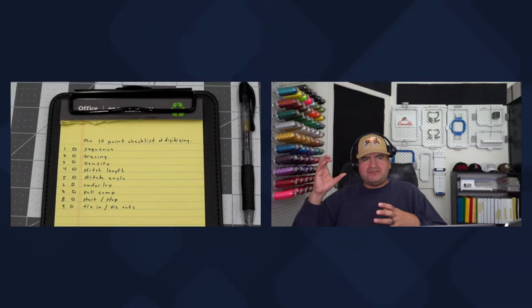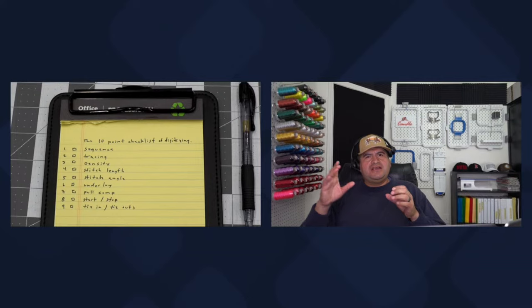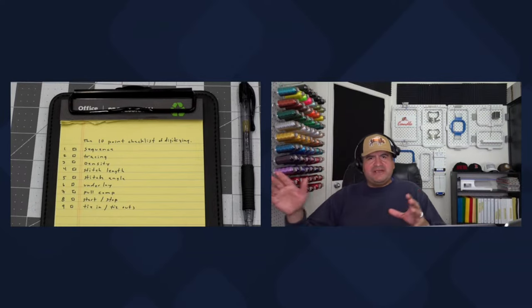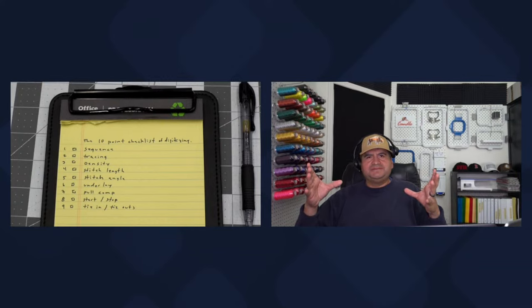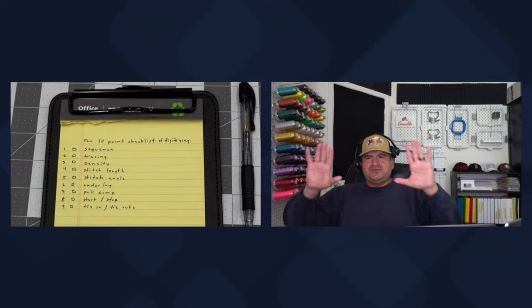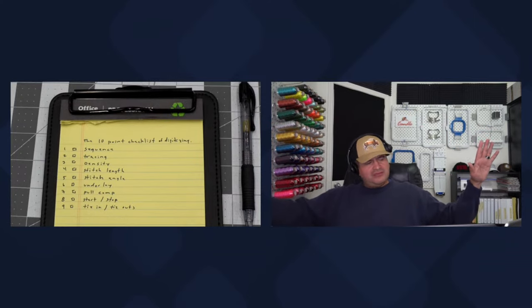This is how I compared it, because I was trying to think of how to compare going from a big-time digitizing software with all the bells and whistles to something very stripped down, very bare bones. I was thinking of driving a car, let's say my truck. I have the whole windshield where I can see out, a view of the whole road.